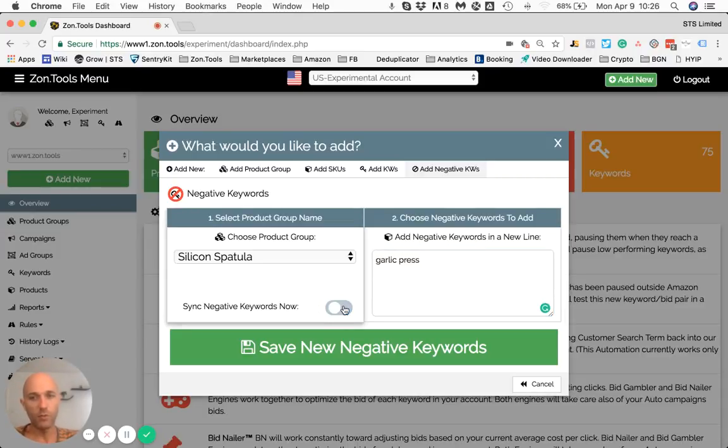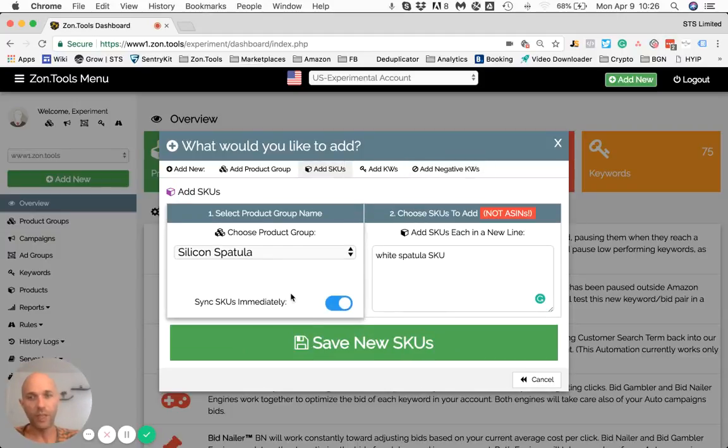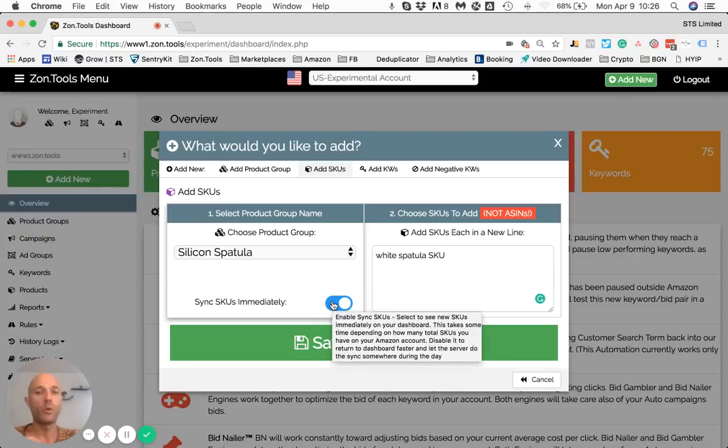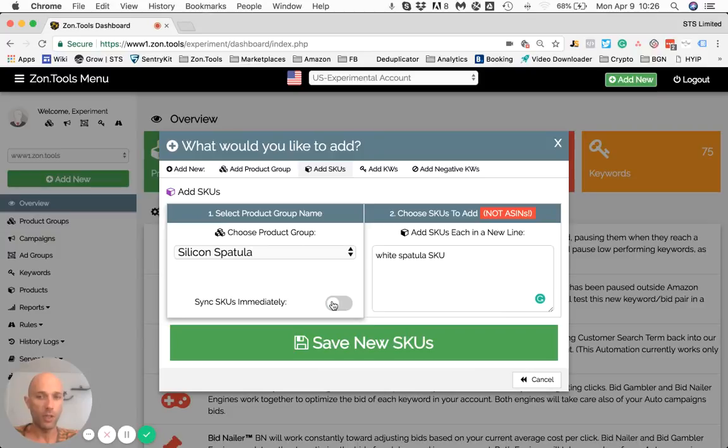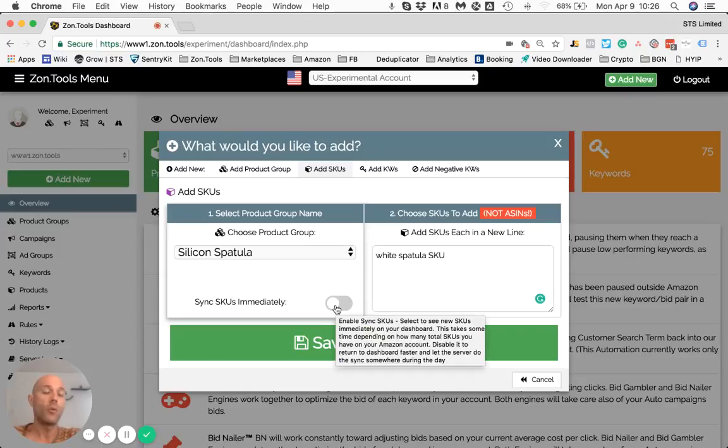As for the switch, and this is the same action for all of them, if you leave the switch on, we will push the data to Amazon, put the negative or the positive SKU where it needs to be put, and then download the data back to the platform right away. If you don't want to sync, maybe because you want to take action on more than one PGN, one after the other, switch it off. We will simply push the data to Amazon and you will be ready to work on a second PGN right away, without having to wait for our system to download the data.